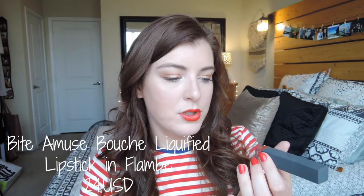Just a quick mention — this isn't necessarily a favorite, but the lipstick I have on today is one of the Bite Amuse Bouche liquefied lipsticks in the shade Flambe. I really like it. It's super moisturizing and it's not a typical liquid lipstick — it's a liquefied lipstick, like a tube lipstick that's been liquefied down. It's a little bit easier to be accurate with it using a doe foot applicator. It feels really nice on the lips, it's not drying, and it smells great. Bite is a great brand for lips. If you're a fan of the Amuse Bouche lipsticks, I would definitely check these out.